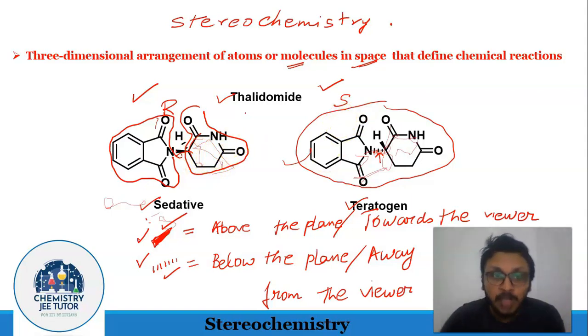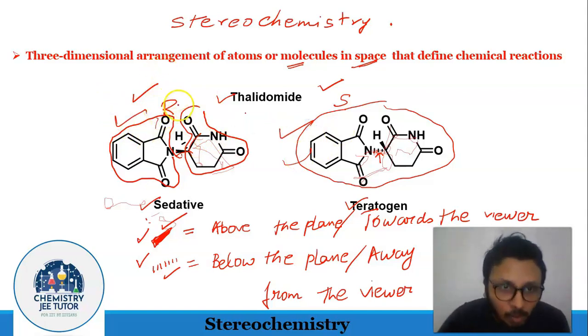So by simple tuning of this stereochemistry, this molecule can range from a sedative to a teratogen. That is how important stereochemistry is in natural products and in drug molecules. So these notations are very, very important in classical organic chemistry or any synthetic organic chemistry. As I say, these have the same names, and both these examples are thalidomide. This one and this one are thalidomides.